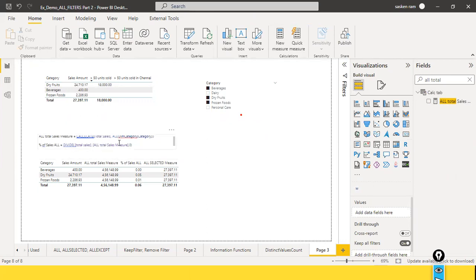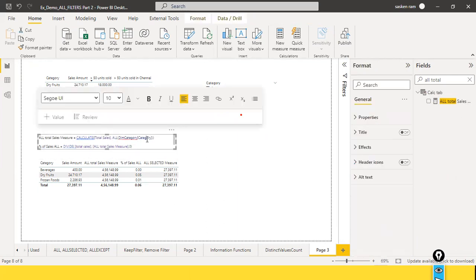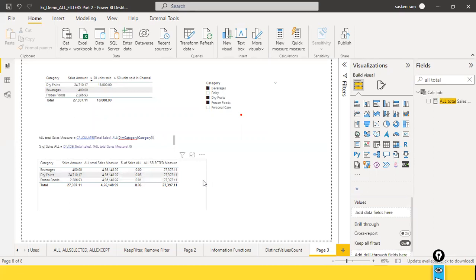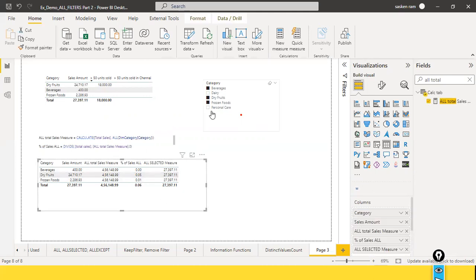Look here. The ALL sales measure is the denominator, the numerator is total sales. In this case, I've used ALL on the category column, which ignores all the filters from category. So that is the difference between ALL and ALLSELECTED. You understood? ALL ignores both the internal as well as the external filter, whereas ALLSELECTED respects the outside filter. For example, a slicer or filter, if you have it, it will respect that and undergo changes. But in this case, it invalidates the internal filter here.